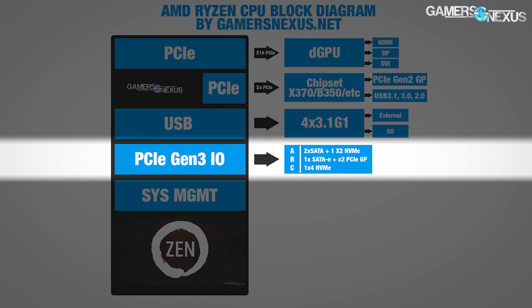Further, the CPU can either choose option A, B, or C in our graphic: either two SATA plus one x2 NVMe slot, two SATA plus one x2 general purpose PCIe set of lanes, or one x4 NVMe set of lanes. It's one of the three — you can't have multiples. Multi-GPU support is possible through two x8 PCIe lanes that come off of the CPU, so those would all be Gen 3. And you could also do some muxing, as we saw with some of the X370 boards at CES last week.